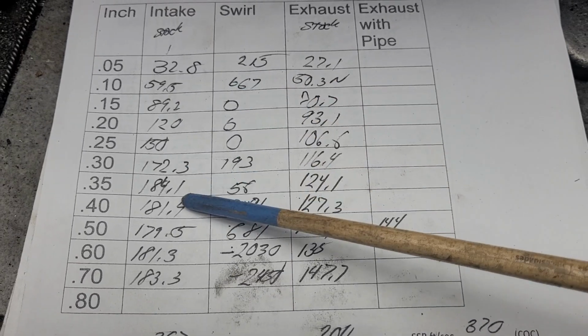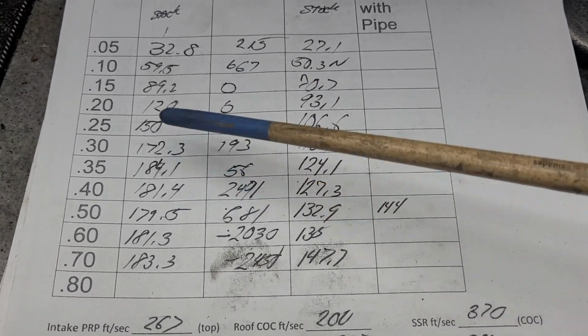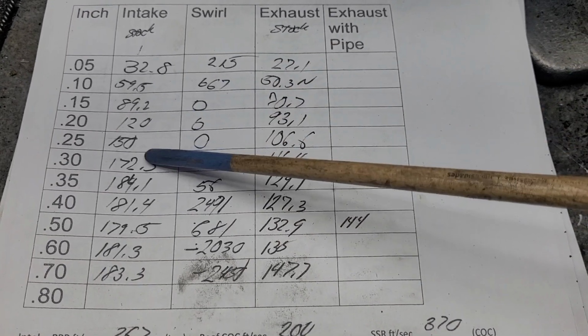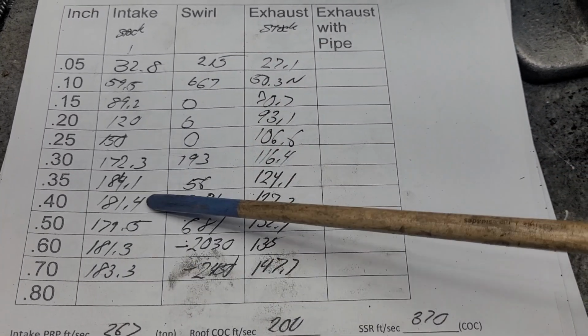Notice this low lift curve is quite strong. In fact, by the time I do all my bowl work, I'm willing to bet a lot of this is going to drop to get more gains up top.